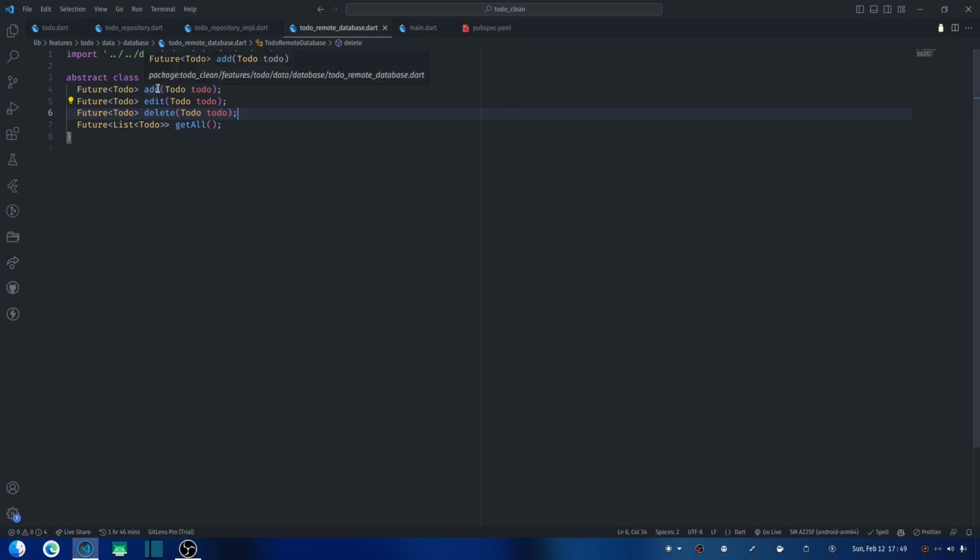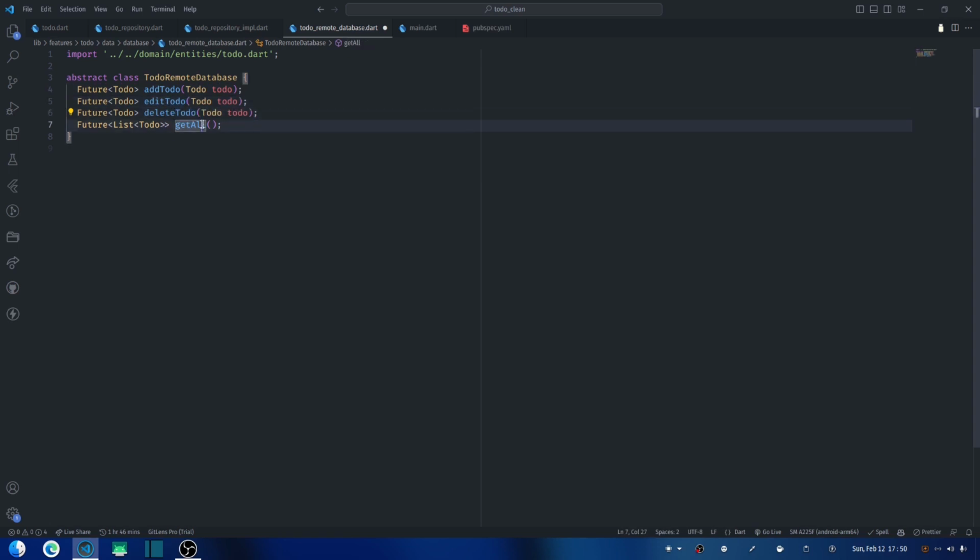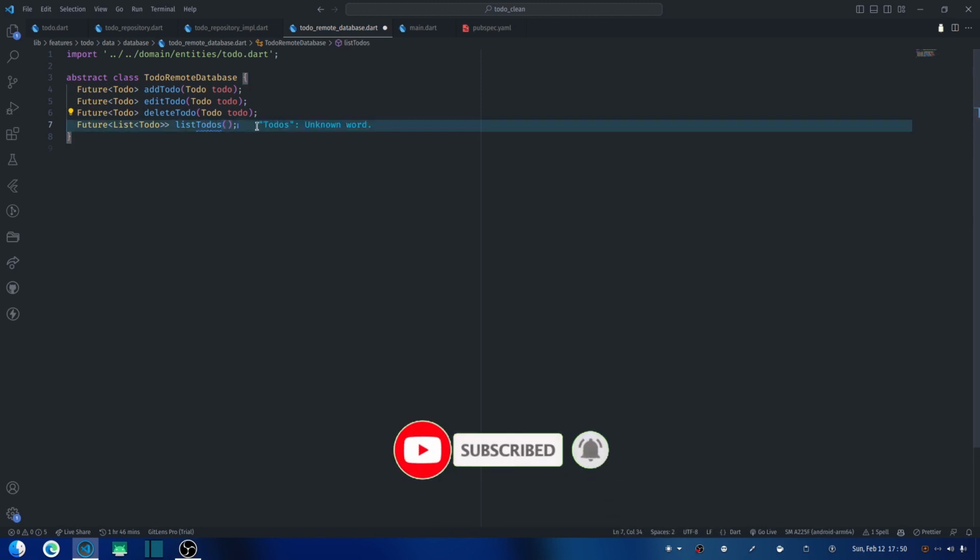You can just name it anything, just as you call it when we are interacting with that particular implementation. So if I'm adding an item, the database method that adds the item to my database can be called addTodoItem. But then the actual repository, which defines the adding of item, can just be called add, right? So for demonstration purposes, I'm not going to use the same name. I can just call this addTodo, editTodo, deleteTodo, and then instead of getAll here, I'm going to name it listTodo, something like this, and then I'll save.